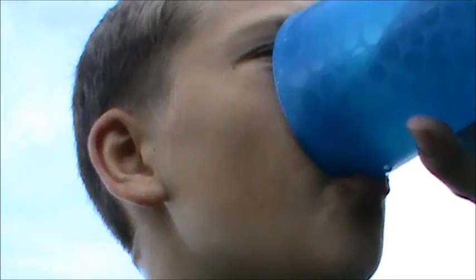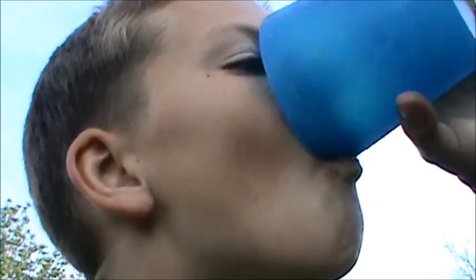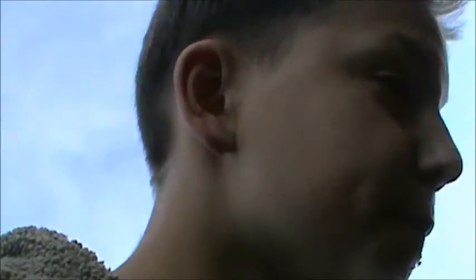Big. Big. And big. Before I had the chest cup holder, I'd spill all over myself like this. Look at that spill. It's terrible. Now that I have the chest cup holder, I can drink my water like this. Chest cup holder!